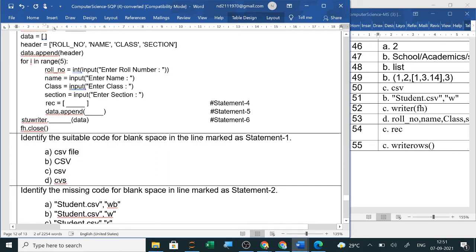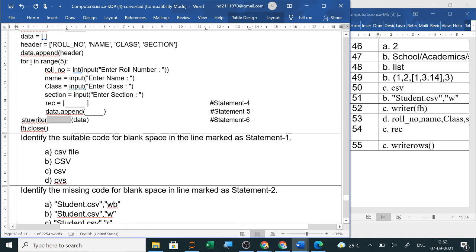Yes. Now next is you are adding. What you have to add here, record is having your value. So rec you will add here, and the last one you have to write. You have used so write rows. You will write to write all the rows. Now this is confusing. If it is inside the for loop, you will write row, and if it is outside the for loop, then you will write rows together.